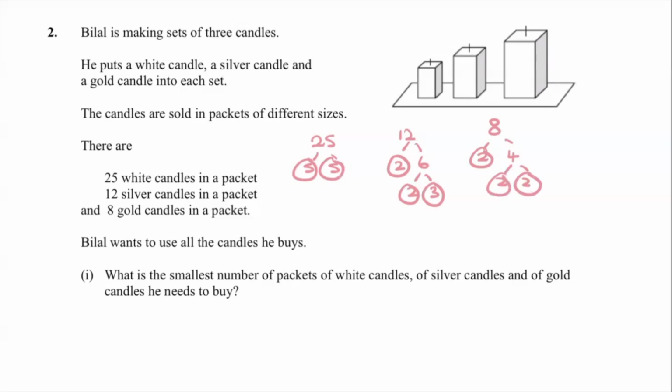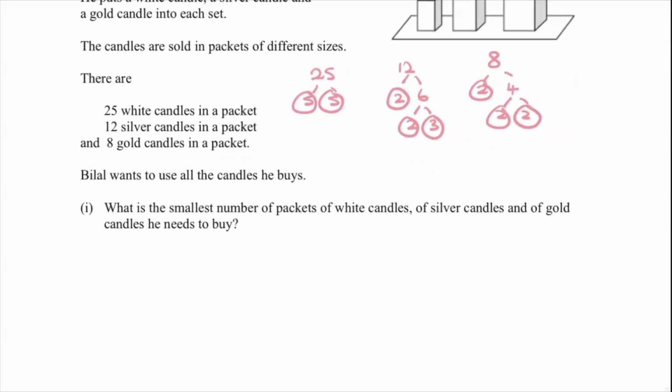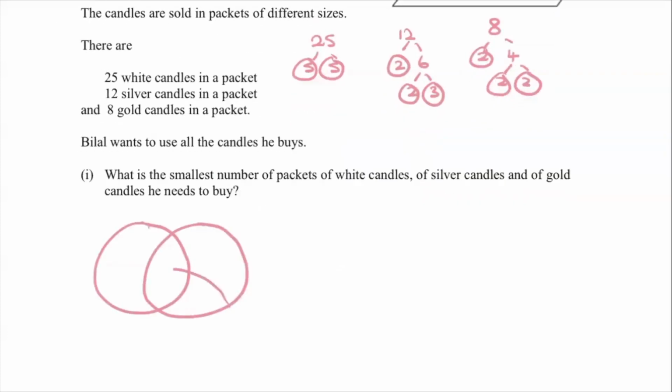Now, what I'm going to do is put these into a Venn diagram so that I can see what my lowest common multiple will be. Make sure you do some decent overlapping. I'm just labeling up the circles. Now, if I look at my 25, the prime factors are 5 and 5. 5 doesn't come up as prime factors in any of the others, so they will just go into that section. We don't want it overlapping into any of the other circles.